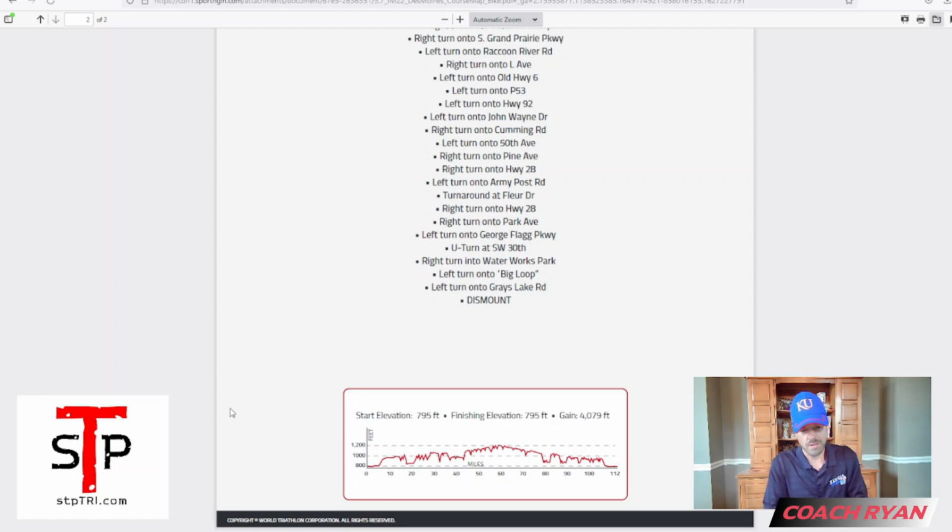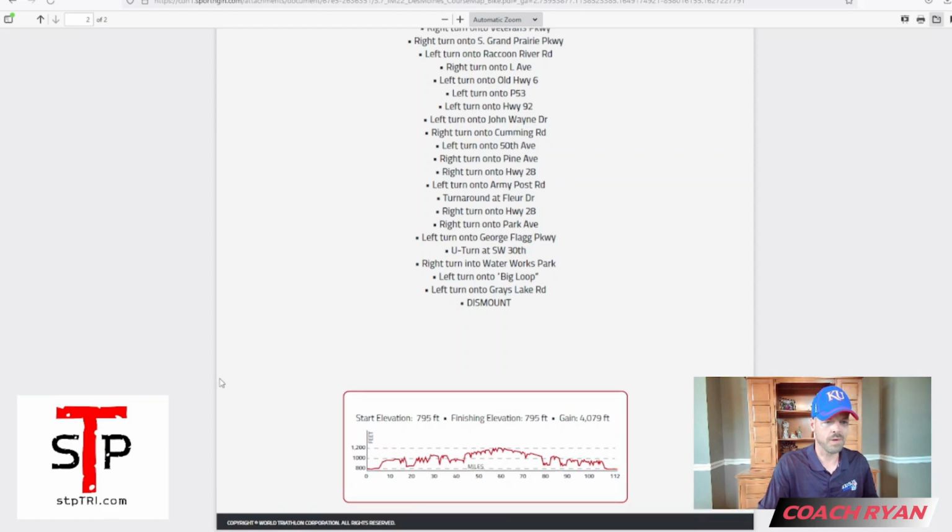Don't go beyond the outside of yourself for this bike, because you can definitely always spend more energy on the run if you've got it, but you can never get the energy back. Once you spend it on race day, you're not getting it back until you finish the race and you're done and you're home eating your pizza or whatever.